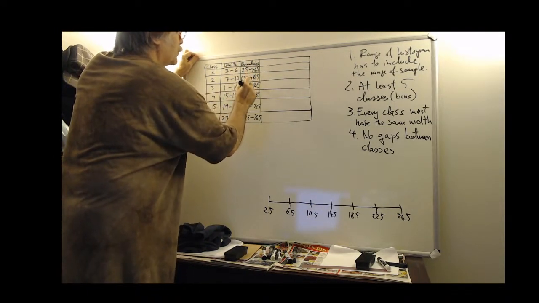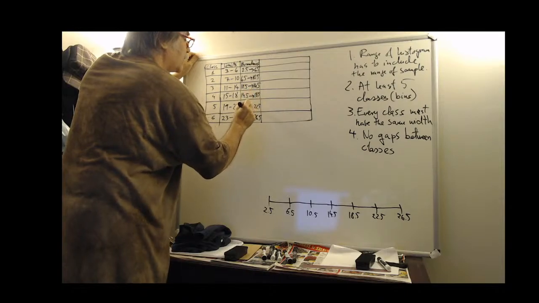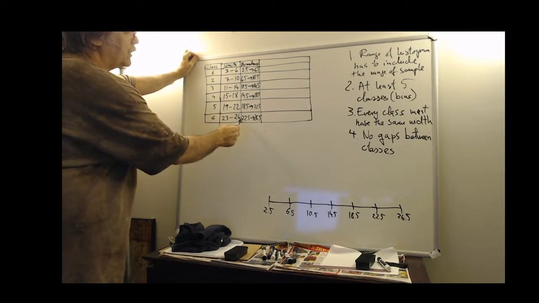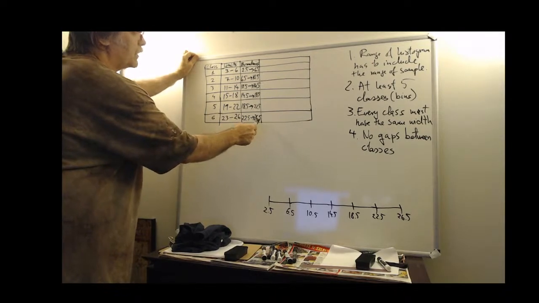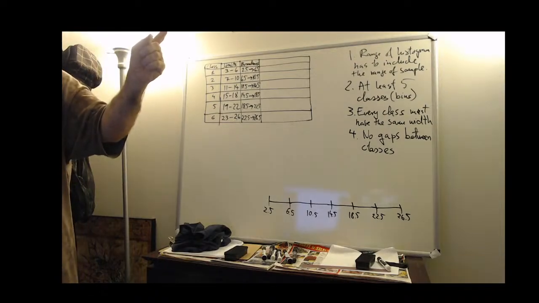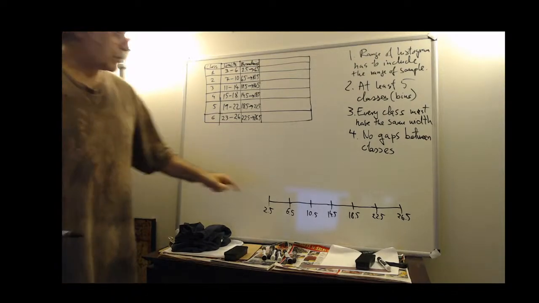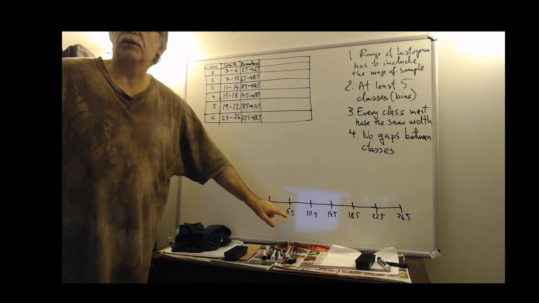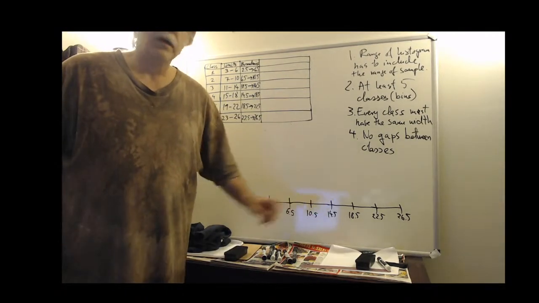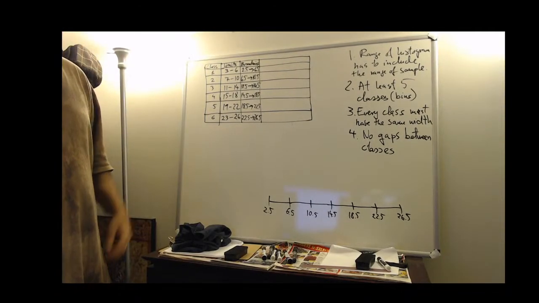left in, right out. So I'm putting this arrow here that tells you that I'm considering in this class to be anything between 22.5 up to 26.5, but not 26.5. It goes up to that, but not included. So if there is any purchase of $6.5, it will go in the second class. Any purchase of $10.5 is going to go into the third class, and on.